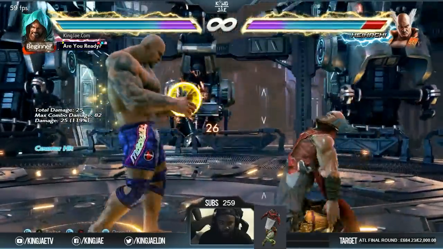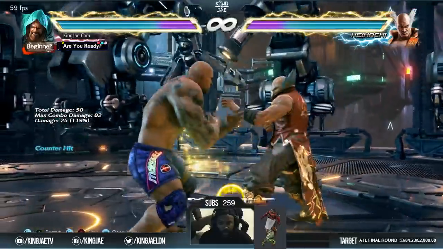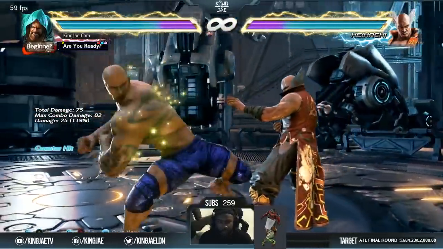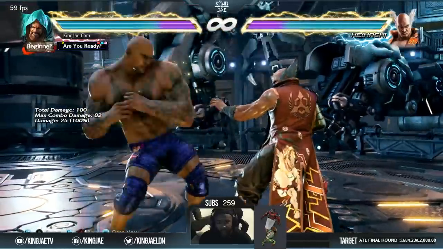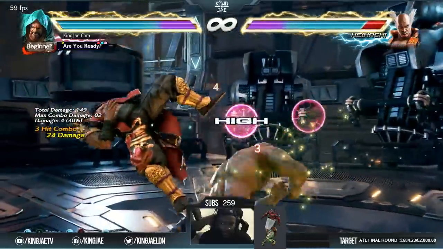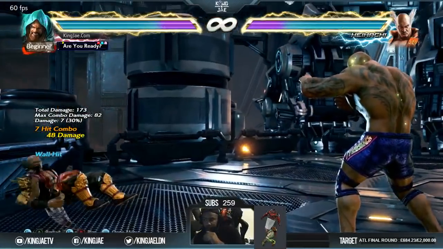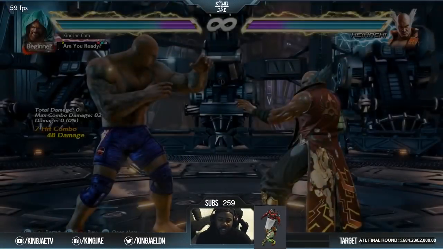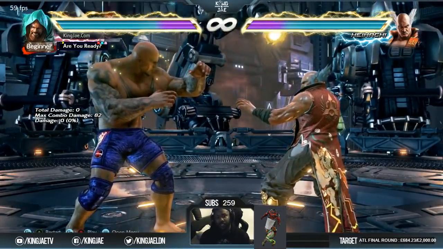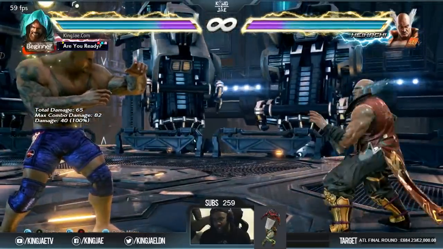Okay, let me try them. He's not staying up. If I can't do it this time, I'm going to get him to stay on the floor. Alright, so you get 47. I mean, you can do that. Obviously, again, 50-50, right? It's exactly the same thing that I'm saying. You could do that and get your 47 damage, or you could do that and get your 40 damage.